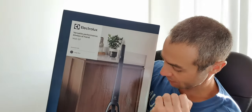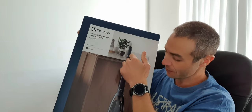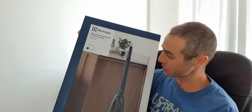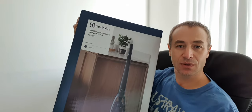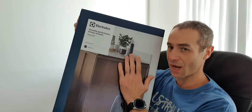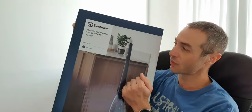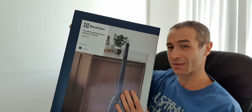I've got the Electrolux Well Q7. It's a little bit different concept from Dyson. From what I can see, the stick is on top, whereas Dyson has a barrel on top as the engine motor itself. And down the bottom, you've got the vacuum cleaner that is detachable, with the brush. So it's a different vacuum cleaner, but honestly, it costs a third of the Dyson, and I trust Electrolux that they're producing good products. This is why I'm not calling this video a review, because I will create separate videos on unboxing, then I'll properly charge the vacuum cleaner, and then do a full review of what Electrolux is and how it compares to Dyson, even though I don't believe it's a fair comparison.